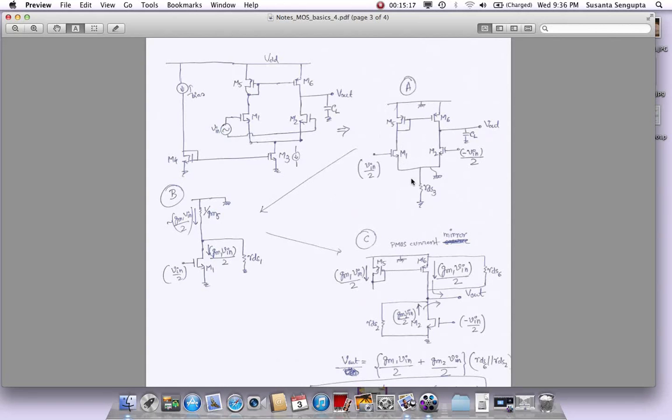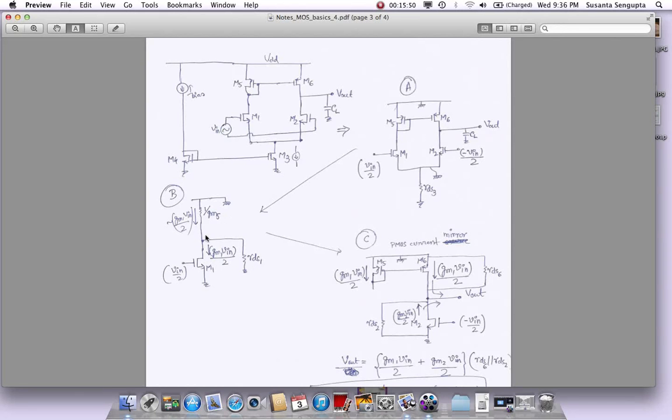So first of all, we are going to eliminate RDS3 because this is AC ground. Next, I will only consider M1 and M5, only these two transistors, and go here. Okay, so what is M1? M1 has a very small signal at the gate called Vin by 2, and this is AC ground, which is this point. So what is the current that is created here from the small signal? It is GM1 times Vin by 2, right? That's the small signal current. Of course, in parallel, we also have RDS1.